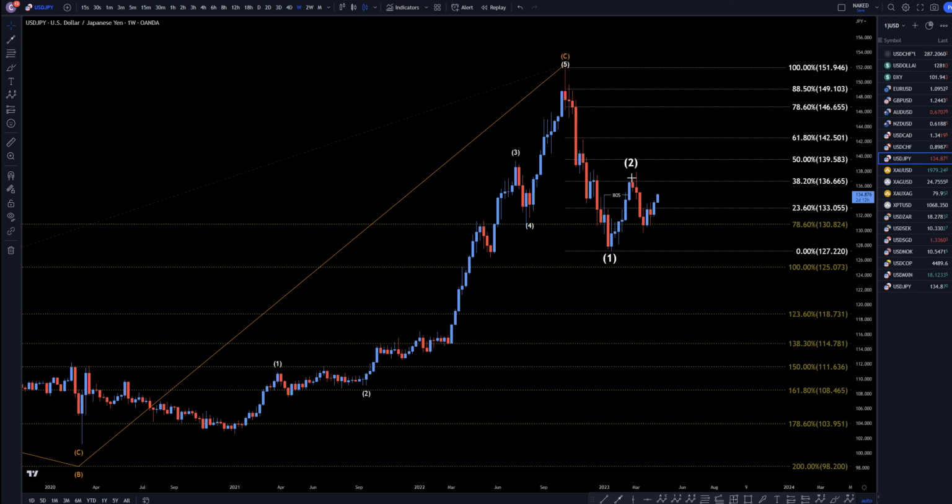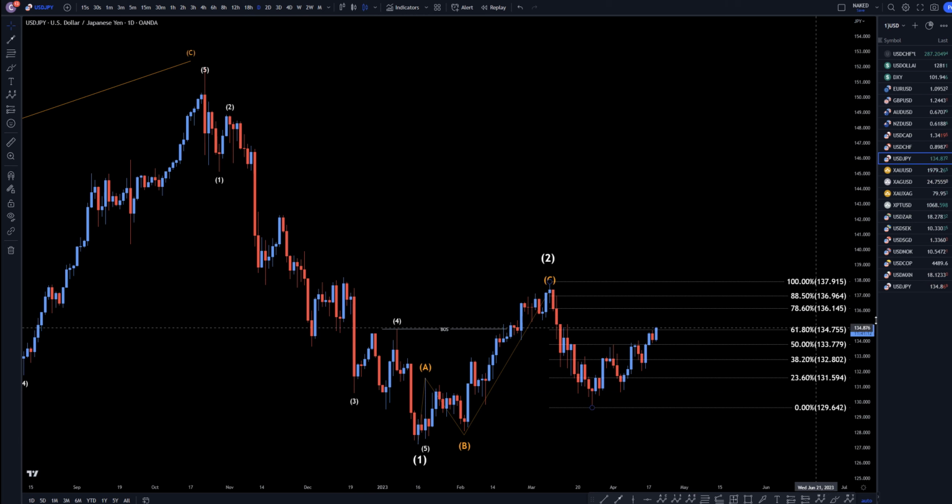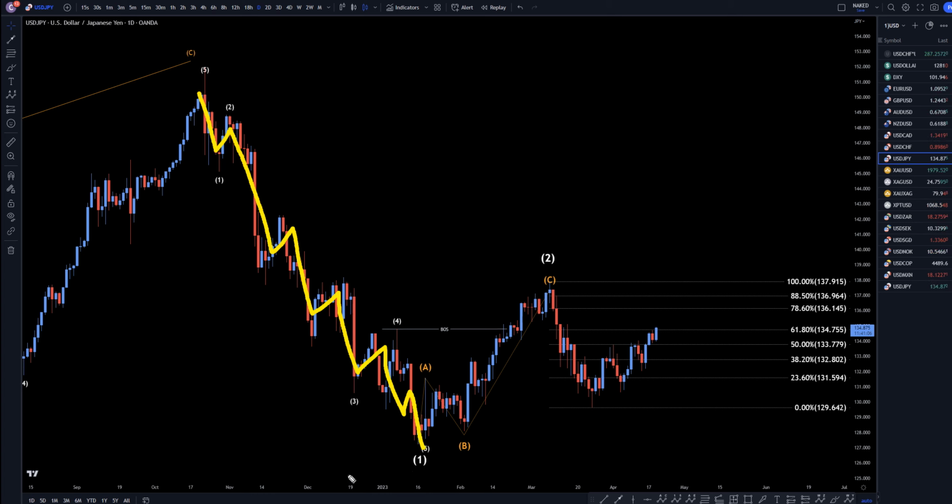So either way, let's head down to the daily time frame. Now on the daily time frame, you can definitely see the lower lows, lower highs this whole way down. Looks like a wave 1. This is where I did see the possibility of a B, C up, but I could also see that that is possibly a wave A, and that this move down is a B, and then it just keeps on going up for the wave C. Because of how strong the yen is, I do think that this is possible.